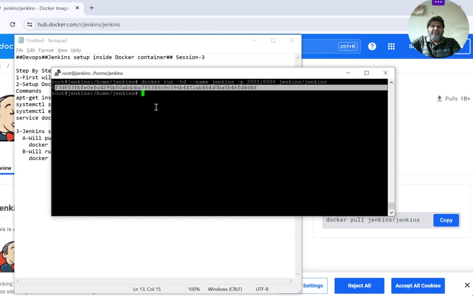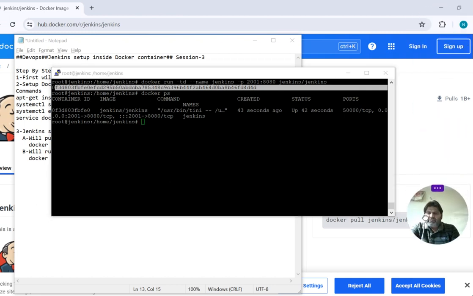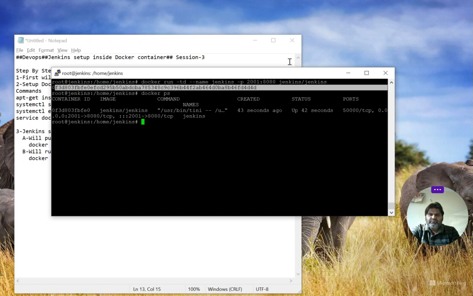Otherwise, if the image is not present on your server and you run a container of that image, it will take some time, because it will first download from Docker Hub, then execute on your server. So now let me check the container status, docker ps. So yes, it is successfully running. Let me find this.